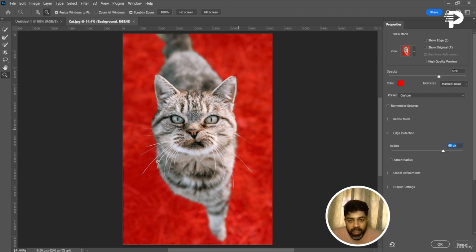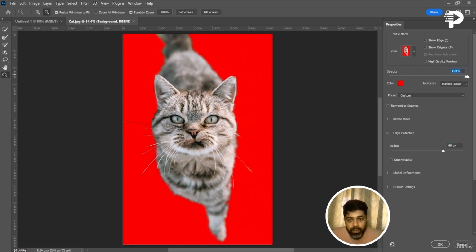So with these hair whiskers that you can see on the cat, with a higher radius, I've been able to extract these very cleanly. You can see that with the high opacity and with a better edge detection, I will be able to select these whiskers quite cleanly.